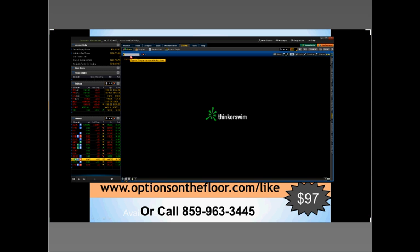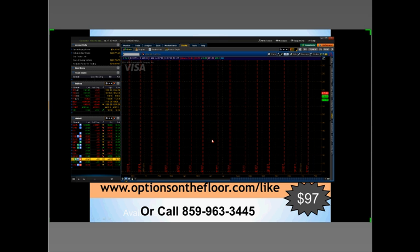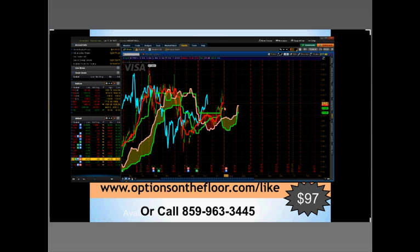Visa. Visa is a chopping looking chart. I was actually long MasterCard. I took off my whole MasterCard position yesterday. It is a buy here on a pullback. These are pretty choppy here. You could have bought Visa today on the close at 218. Put your stop under 216. I think that's a good reward to set up buying the close today on this huge pullback in the market. But I wouldn't be aggressively getting after it.